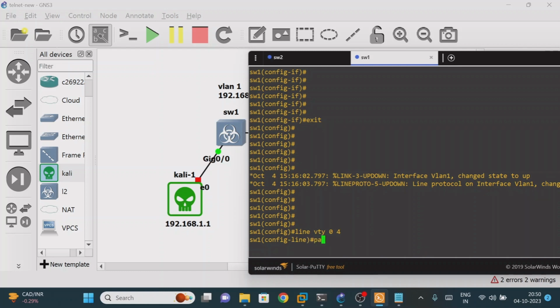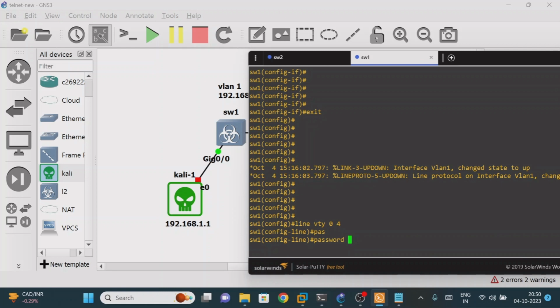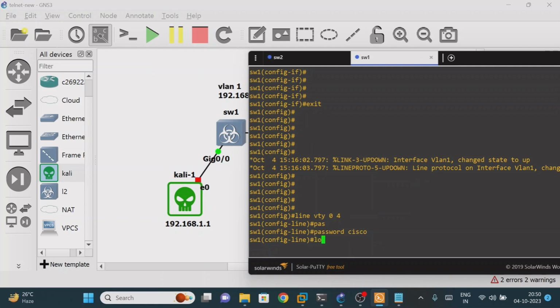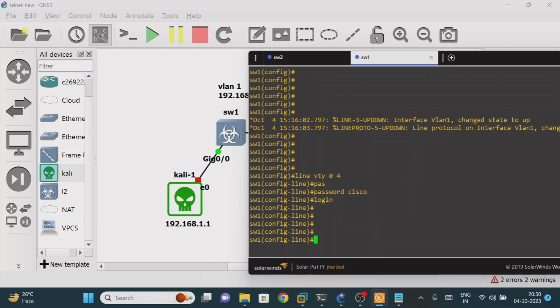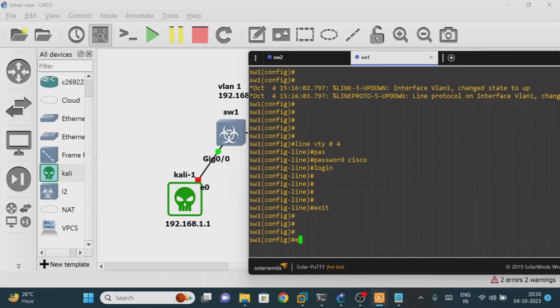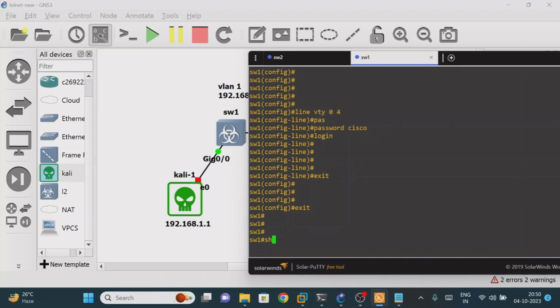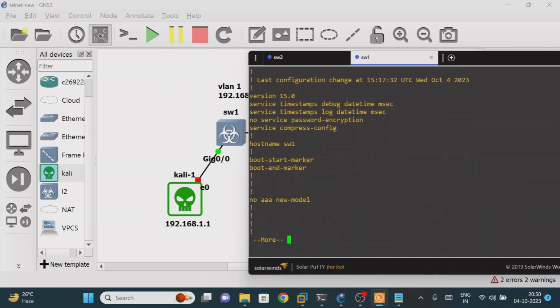Now we need to give the password. If you want to access that particular remote machine, we need to have an authentication mechanism, right? So for that we give the password, let the password be Cisco. This password should be by default in the login method. So to implement telnet, we need to type three commands: one is the virtual terminal line, then we set the password, and we make it login. Then exit. If you want to see that, just type the show running-config command.